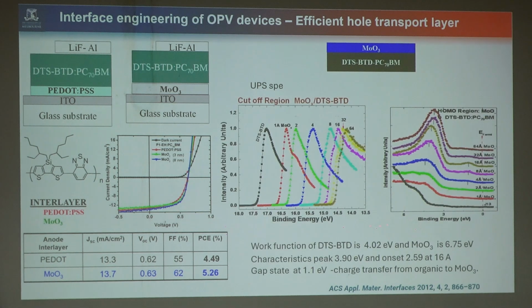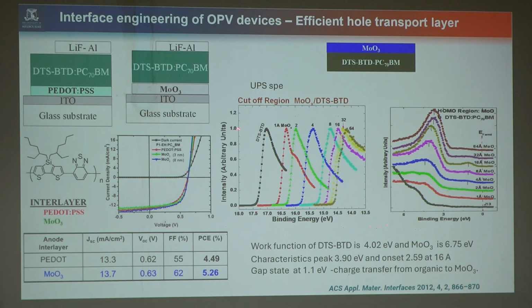Again, we studied this moly oxide effect in different layers, because previously we have seen aluminum PC and the P3HT device, how the moly oxide is working. So in this case, what is moly oxide doing? Whenever we change PEDOT:PSS to moly oxide, we have seen fill factor improvement and efficiency improvement always. Again, we are going to deduce why this change is occurring. As I said, it's only because of the energy level changes.